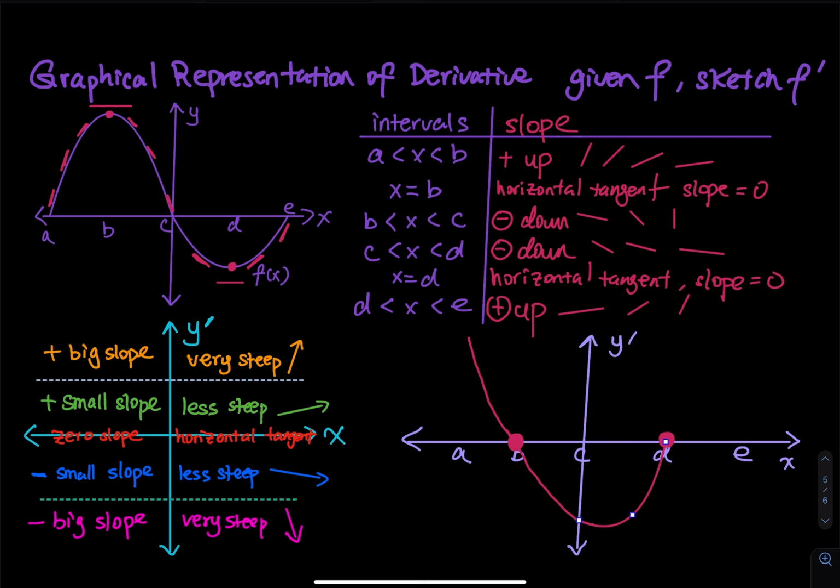And then as you move away from D, the slope is getting steeper, so the stuff right here is less steep, and then getting very steep. So it looks like that. I should just draw a line that looks like that here. So what is this? I'm not looking for a line, I'm looking for a curve. What does this represent? This represents f prime of x. So now I just sketched the graph of f prime of x without knowing what the function f of x is. Okay, so that's how you do it.